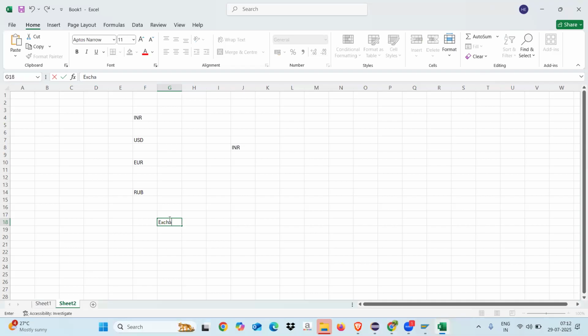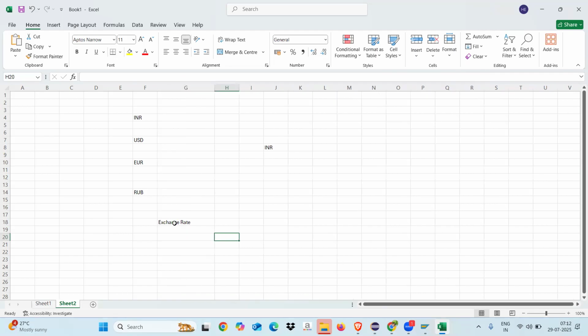So today, what is the exchange rate for the dollar? We have some exchange rate tables. Today, what is the exchange rate? Based on that, it will calculate the currency and display the amount.